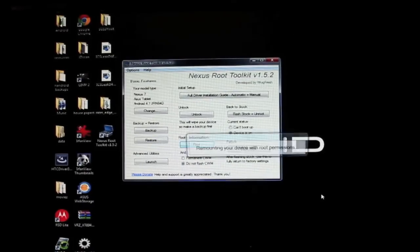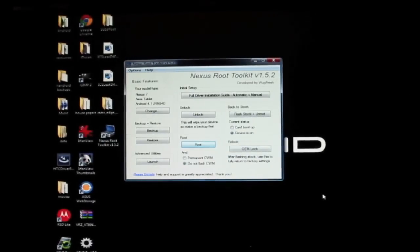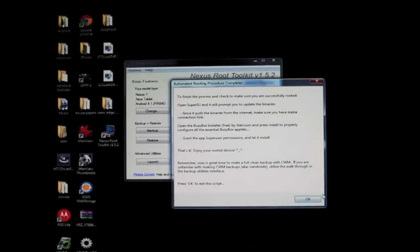So we're all booted back up. Remounting your device with root permissions. Pushing SU binary. Pushing superuser APK. Setting file permissions. Installing BusyBox installer. Okay, to finish the process and check to make sure you are successfully rooted, open Superuser SU and it will prompt you to update the binaries. Since it pulls the binaries from the internet, make sure you have a stable connection first. Open the BusyBox installer and press install to properly configure all the essential BusyBox applets. Grant app superuser permission and let it install. That's it. Enjoy your rooted device.